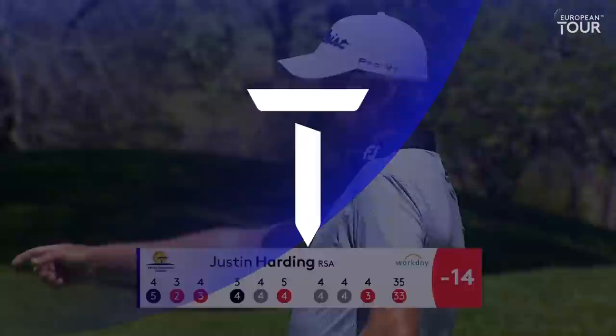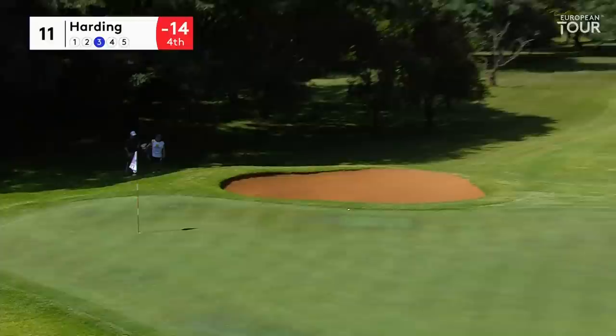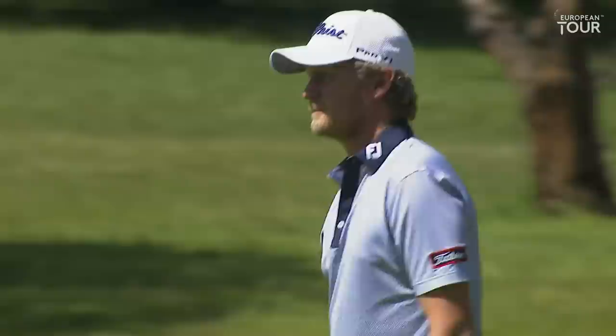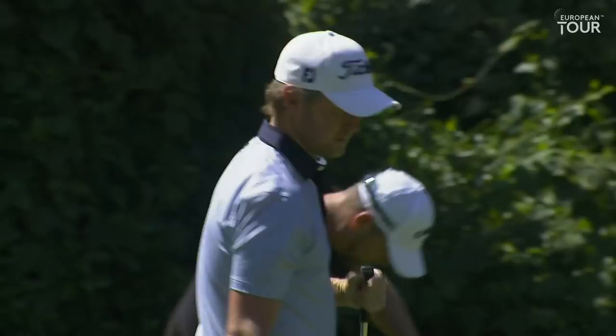He seemed to be looking when he was up by the flag, Jay. A little bit to the left and beyond. Is there any contour there that he can use? I don't think it's a steep enough slope, Tim, but I like the way you're thinking. Decent result, considering the difficulties that Jay described. Still a good opportunity for birdie as he putts. And then after that, a cleverly thought out little chip. 10-footer for the birdie, hit with authority. Yes! Well done, Justin Harding.